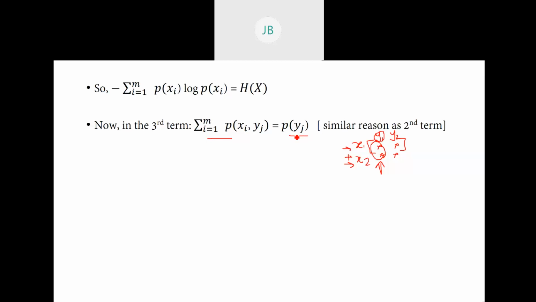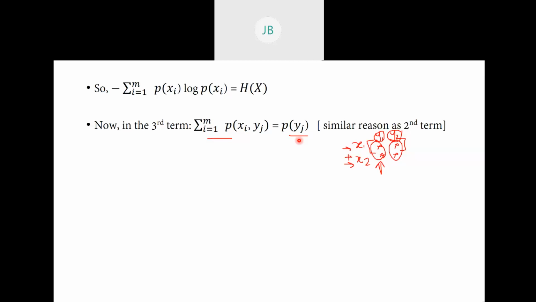So this is in general, but for a specific case, addition of these values will give you the probability of y1, and addition of these values will give you the probability of y2. That is a specific case. So the equation is in a general form. That is, when you consider a constant column and you vary the row, you sum up these probabilities, you should be getting the probability of output. So that is what the general relation here is.